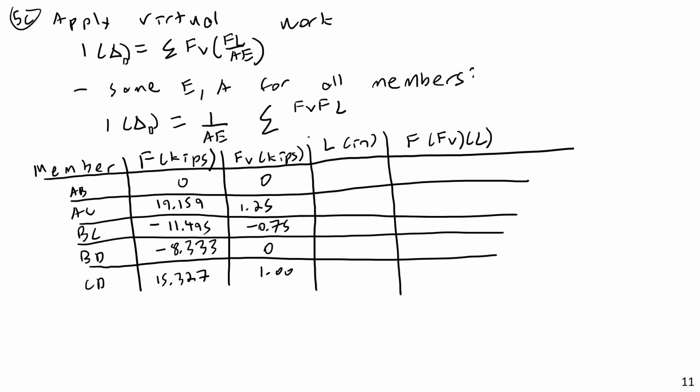And then the lengths, these are just the feet converted to inches. 192 inches, 240 inches for the diagonals on the hypotenuse, 240. And this is going to be 144 for our vertical member that's 12 feet high, and 192 inches for the other horizontal. And so multiplying these out, well, these two just go to 0, so that's one less thing to worry about. And then 5,747.6 for member AC there.